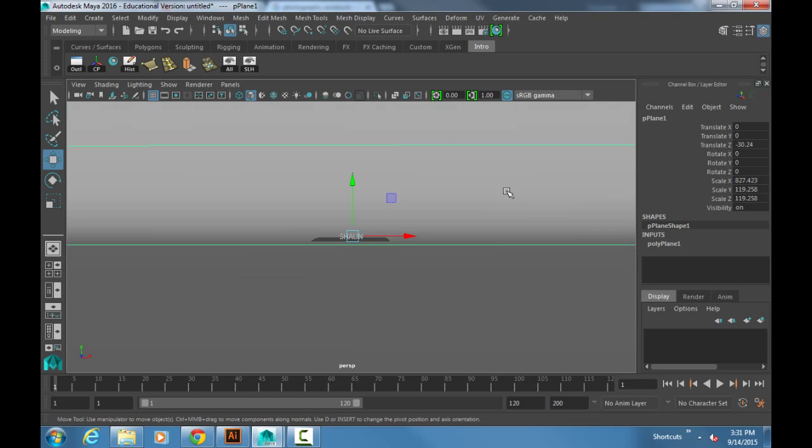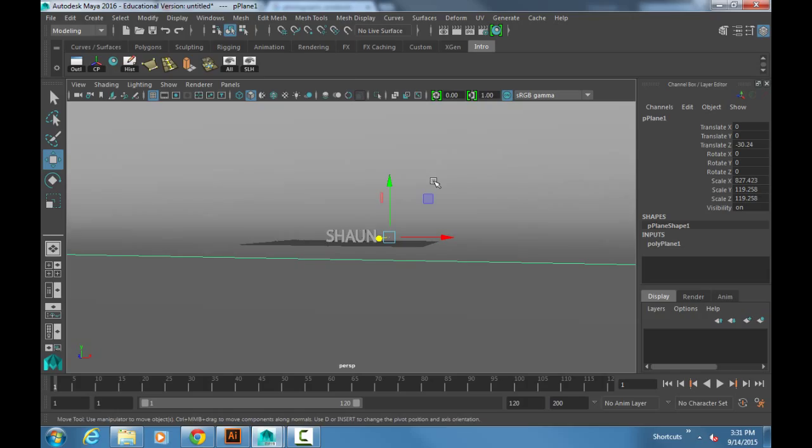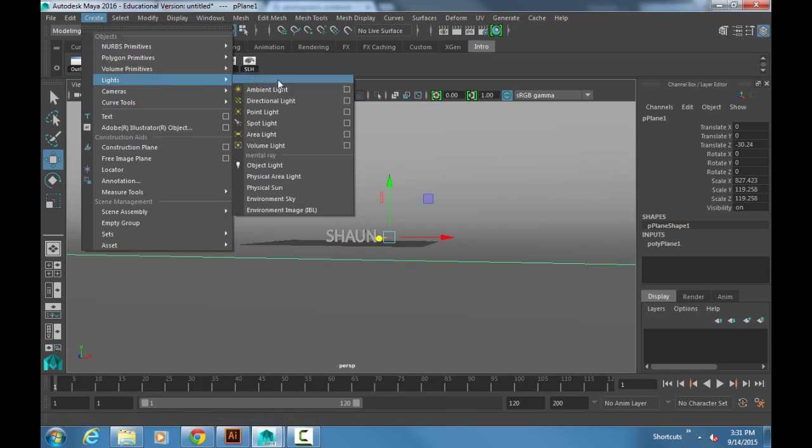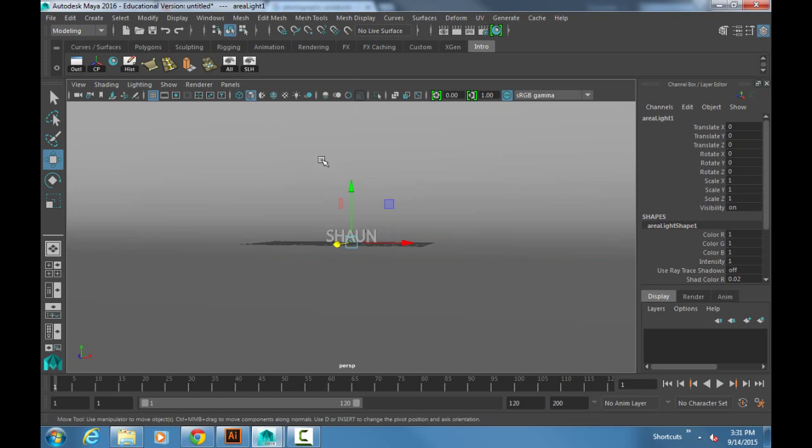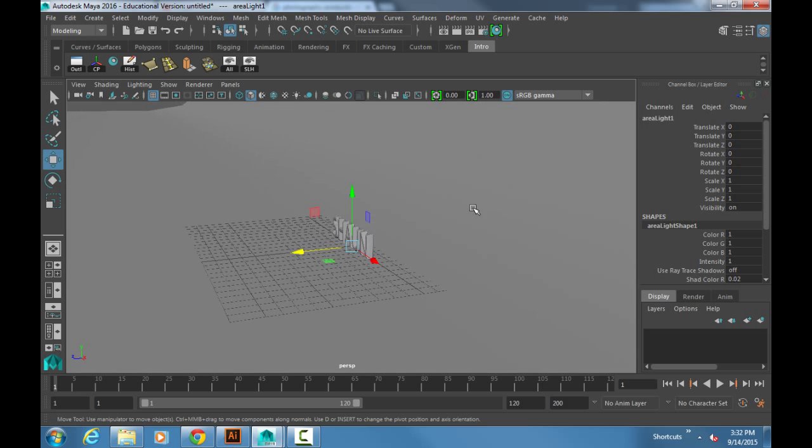Now what I want to do is I want to create some lights inside my scene. So we're going to go to Create Lights. And there's 2 sections, and you'll see that this bottom section says Mental Ray. For now, just avoid using those, okay? It has some issues with some of the shaders right now, so we're not going to use any of these at the moment. But we are going to use this area light, the nice yellow area light, right there, okay?